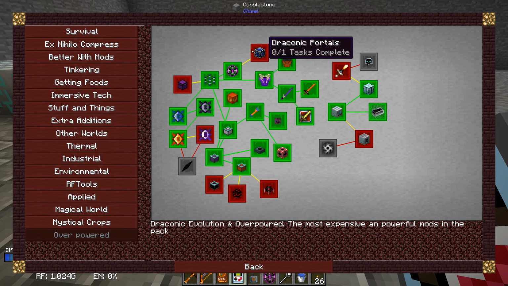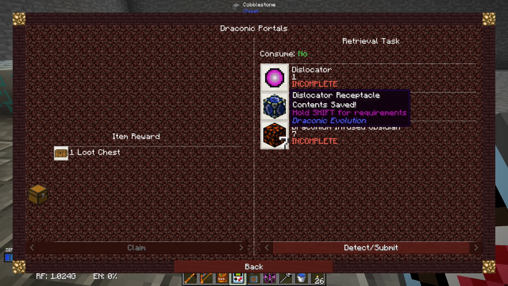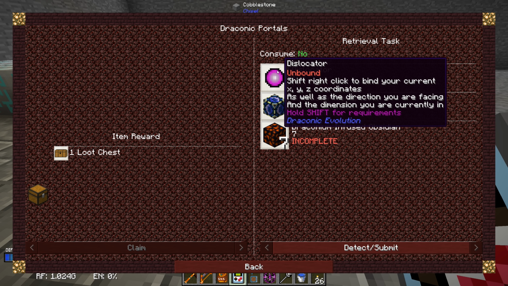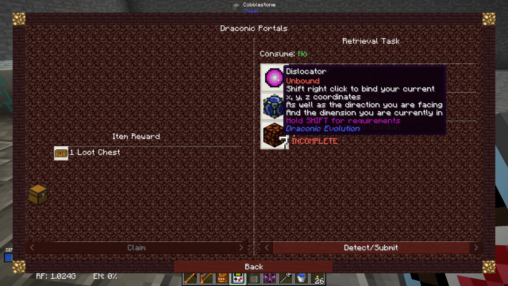Let's get back to the Draconic Evolution and try and finish this up all the way. So this wanted us to make a Draconic Portal. So these are really good. You set up portal frames with a dislocated receptacle, and then you put in a dislocator set to whatever point, and whatever goes through the portal goes to that point.